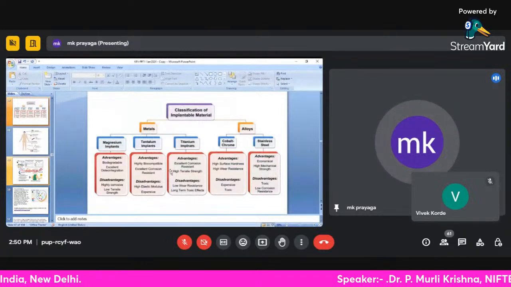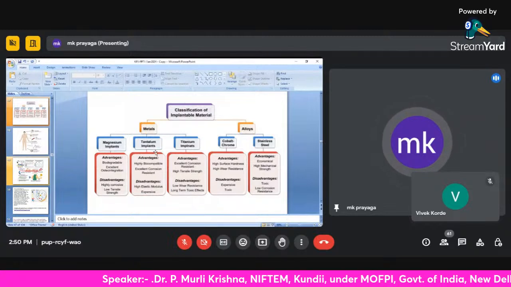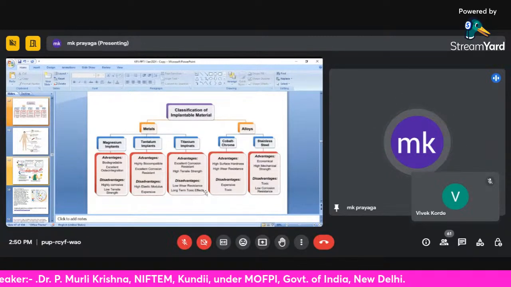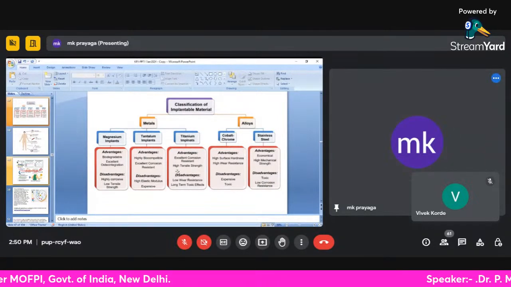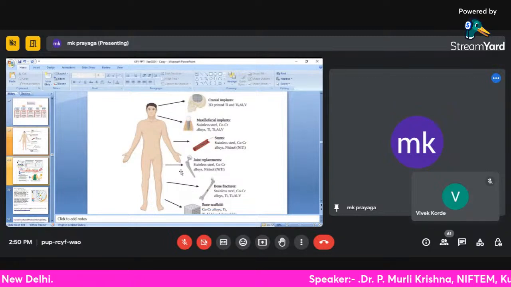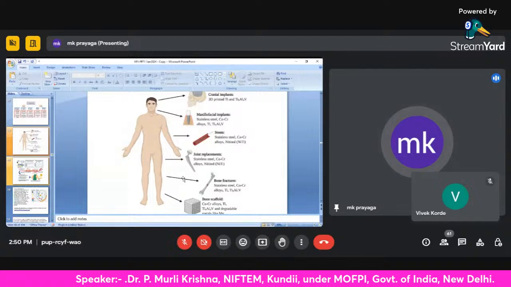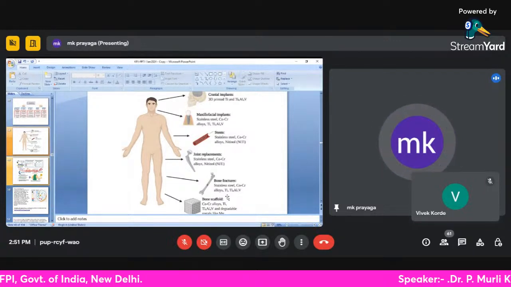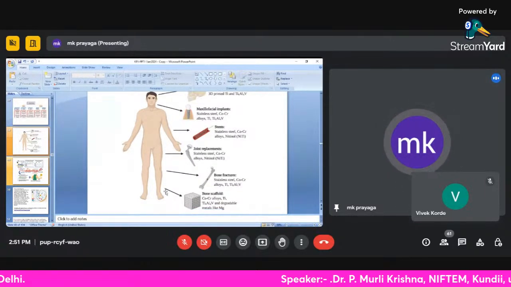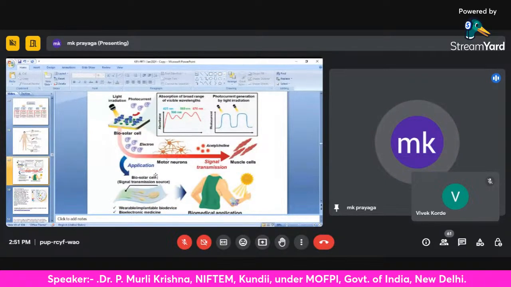So till now, people are working on different types of bio-implantable materials. They are magnesium based, titanium based, tantalum based, cobalt, stainless steel based. And here it was explained what kind of applications they will identify. So different implantable materials at the body locations you will find. Even the materials are given here: titanium, aluminum, vanadium, cobalt-chromium combination, and even titanium-based chromium materials, three-dimensional materials, magnesium based. And the future is in these bio-implantable materials.